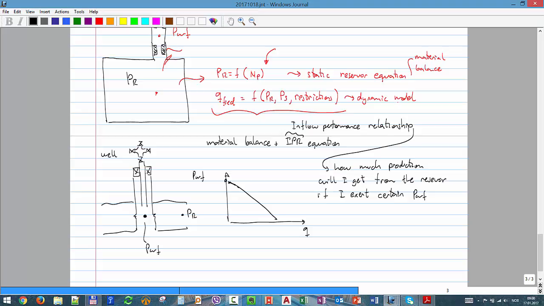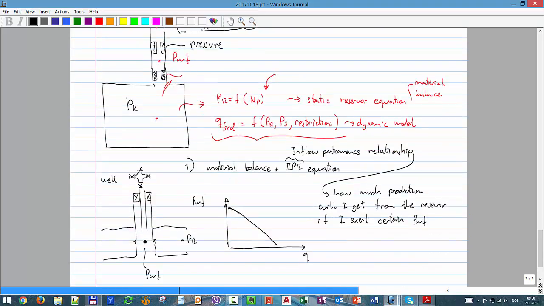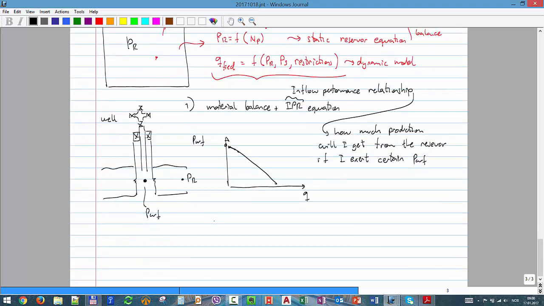In this option, let's call it option 1, I'm neglecting all the rest: everything that goes from the bottom hole all the way to the processing facilities, the whole system downstream of the well bottom hole.